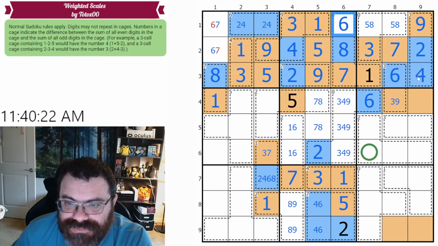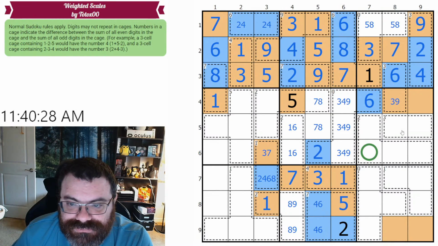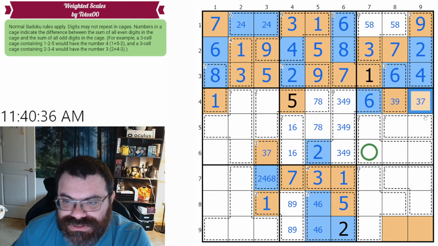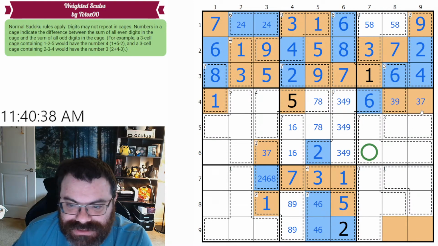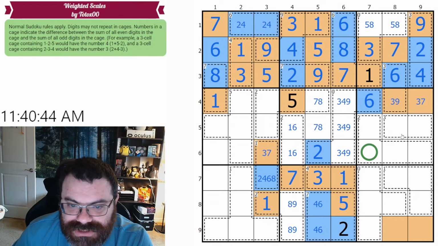Nice. Just by Sudoku, this is 3 or 7 only. Okay, so that was good progress.